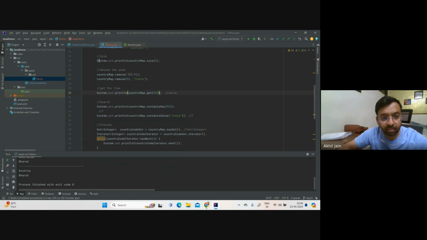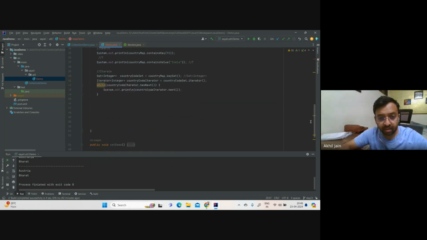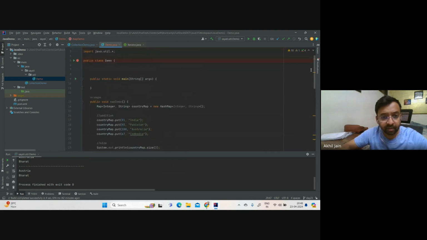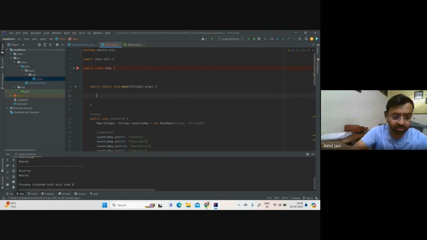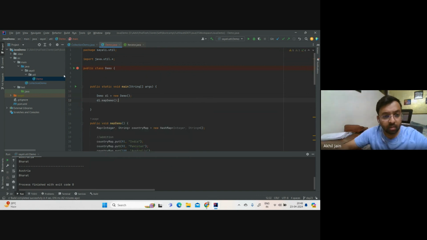Let me print the size of it after doing this. Fine, let's run this first of all and see what we achieve here. So let me write demo d1 equals new demo, and I will say d1 dot map demo, and let's run this.